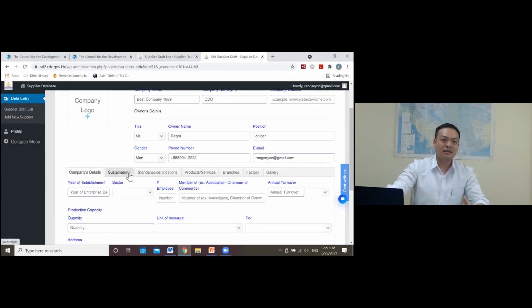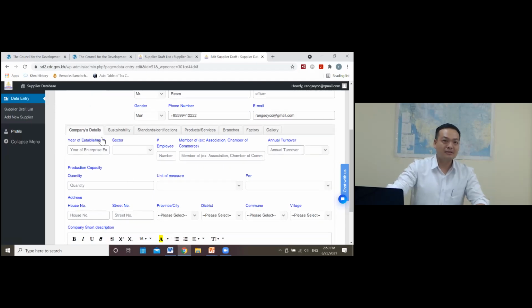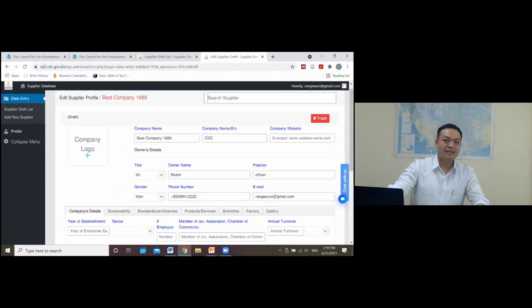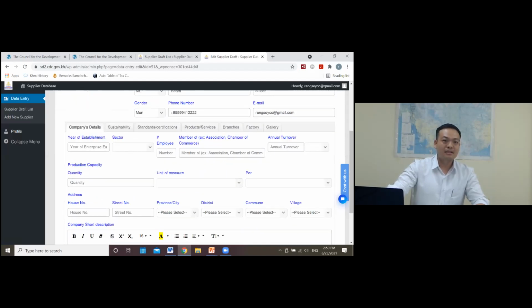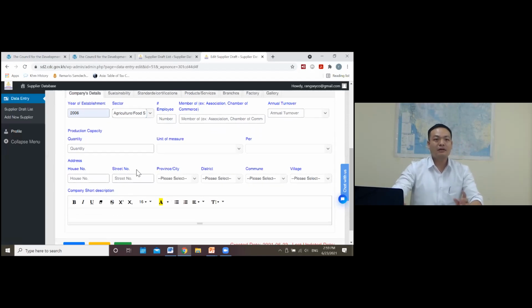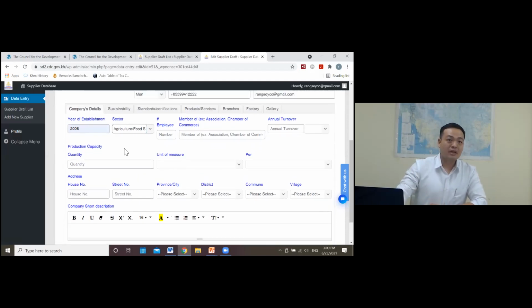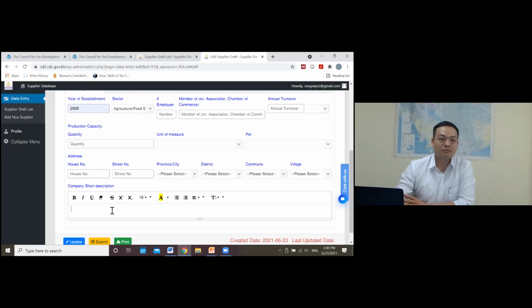So this screen, you can put your company details here. If you have the website, you can put your website here. Year of establishment, so you just start filling in the information. And then once you have filled in the information, we have these different columns. So this is your company details. This is what it would show in your background that I showed you earlier, the company background. And for the description of your company, you can put down here, just type it out.